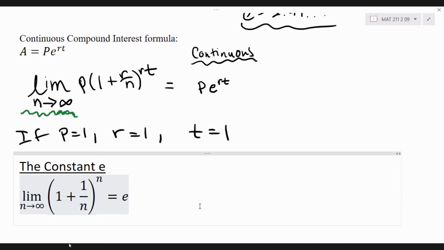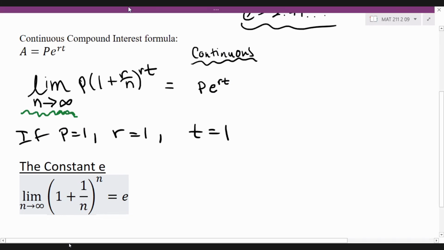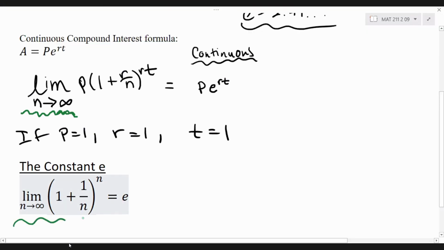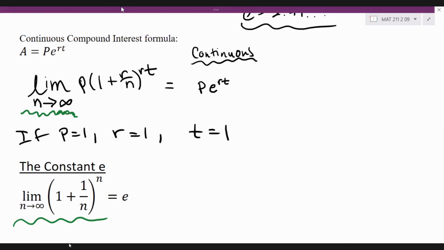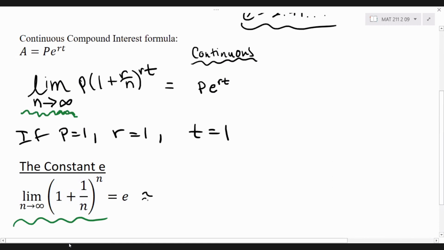You're not going to have to actually use this definition ever. We're going to use e as it is, as itself. But it's important to understand that e is not just some arbitrary number that people decided to turn into a natural log. e comes from this really natural limit that comes from something growing in relation to itself. So e is a very special number. It is roughly 2.71, but we will never use the decimal approximation here. We will always just use e.